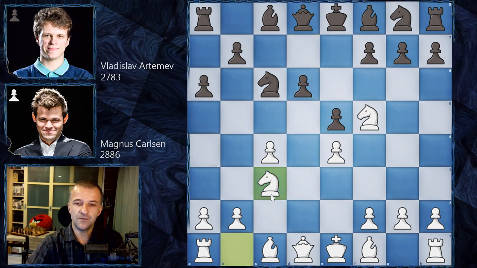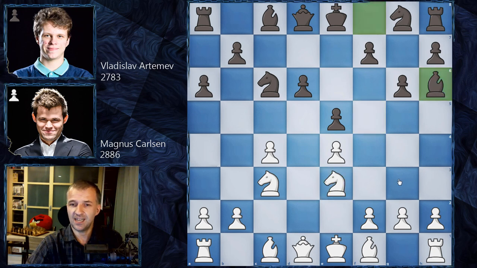And now we have knight c3. We also have g6, kicking the knight, knight e3. We have bishop h6 now. And this was played a couple of times by Artemiev last year. So definitely every super grandmaster who wanted to face Artemiev checked the database for what he was playing, and was aware that this is one of the variations that he can play potentially.